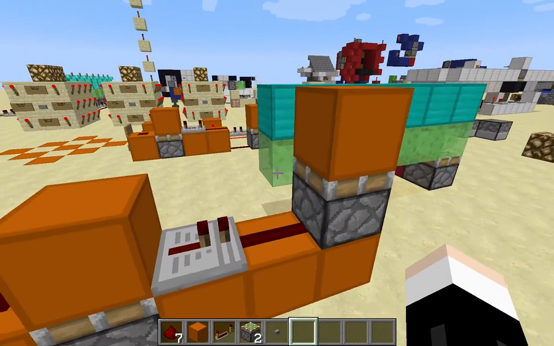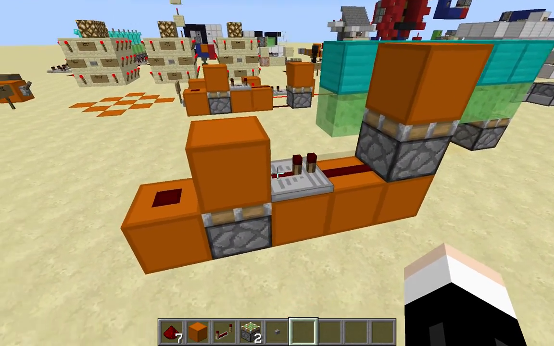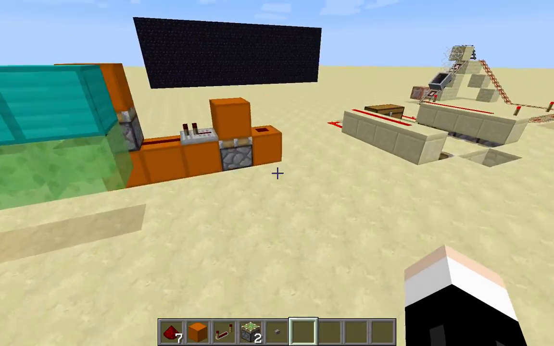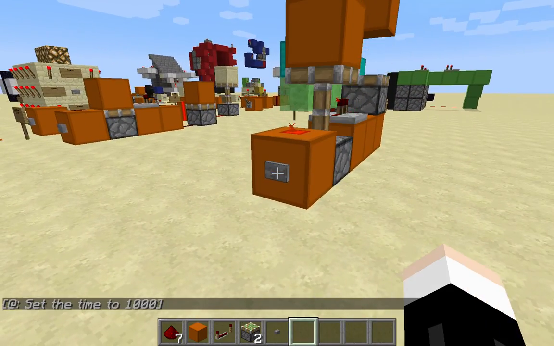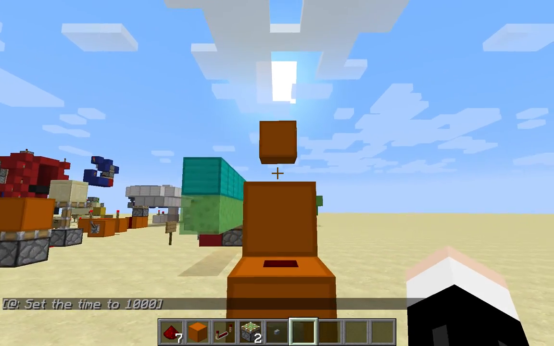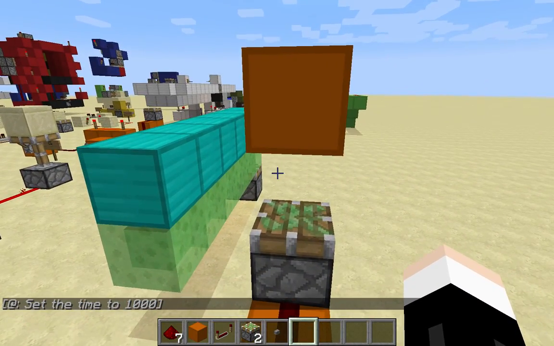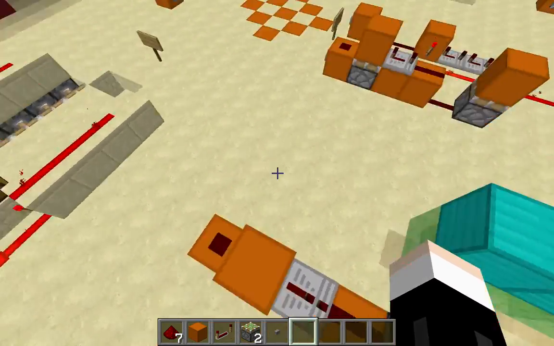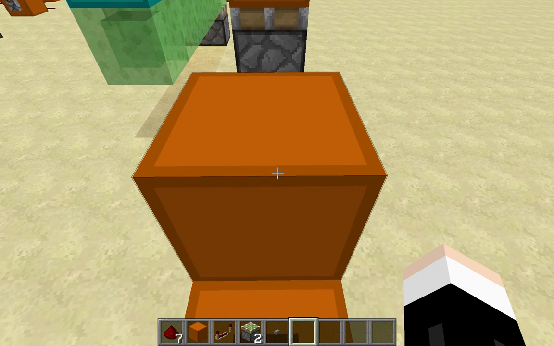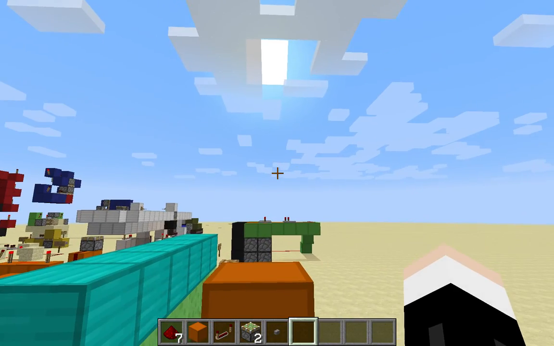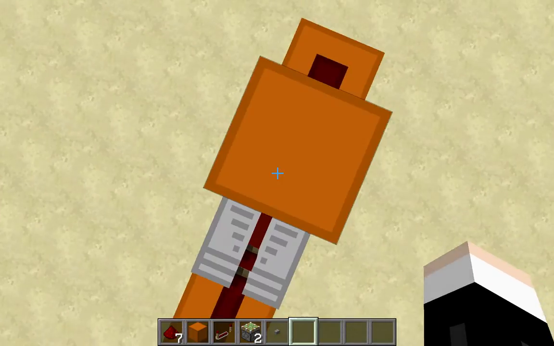Now, to adjust the settings, I have 8 ticks here, 4 ticks there. Right now, it only takes 1. Now, you're probably like, Zach, that's a sticky piston. Minecraft is being stupid. Actually, it's not. I don't know if this was implemented purposely, but I don't even know how to describe it. Basically, when a sticky piston is powered for 1 tick, it just leaves the block there when it extends. So it's just whoop, it leaves it there, and then whoop, it retracts again.